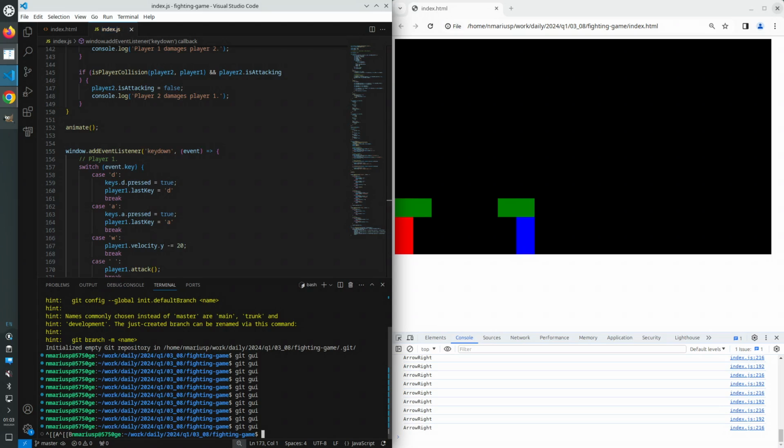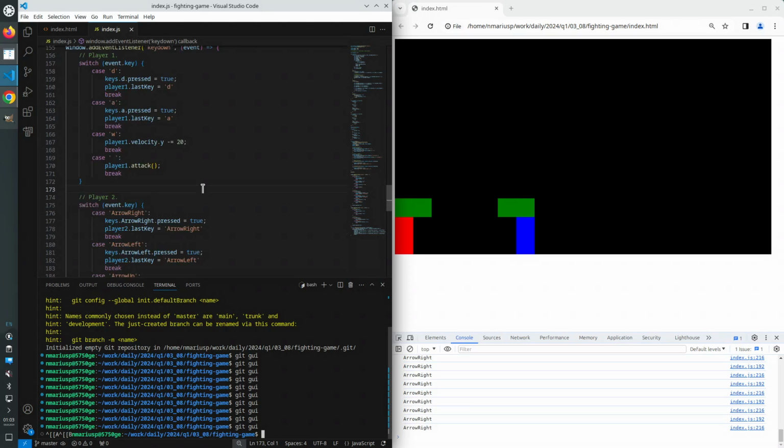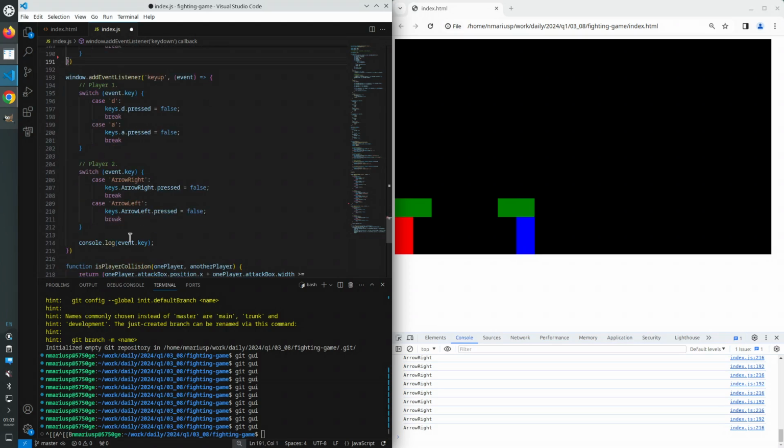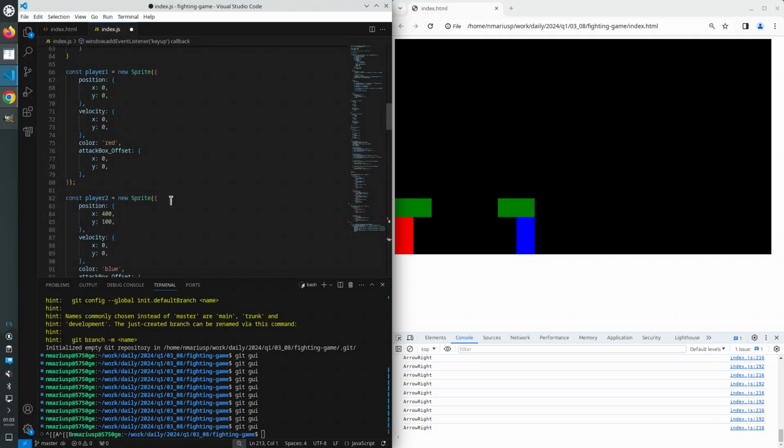Okay. So since everything seems to work okay, movement of players, attack boxes, attack key bindings, we can stop logging excessively and also not show the attack box by default.